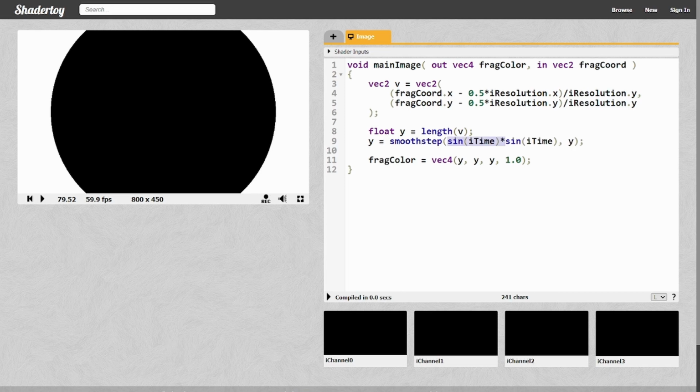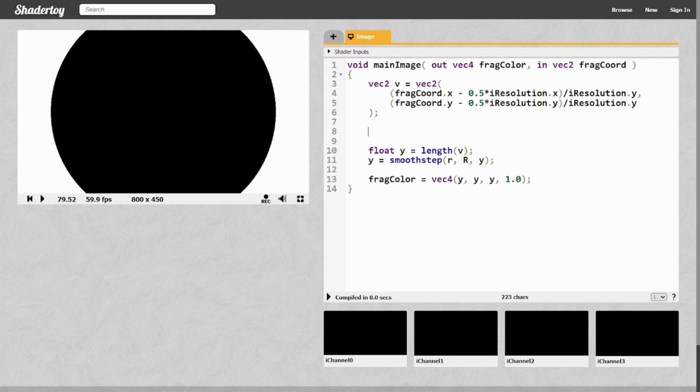And the smooth step function takes 2 parameters. I will call these parameters lowercase r and capital R, and I need to define what these capital R and lowercase r are. So this will be a constant parameter.